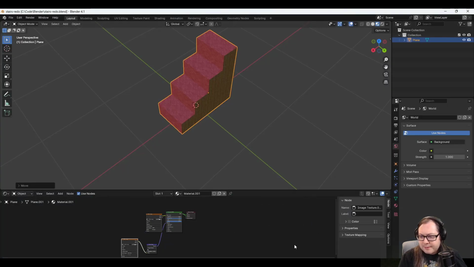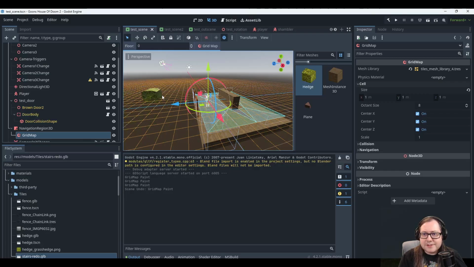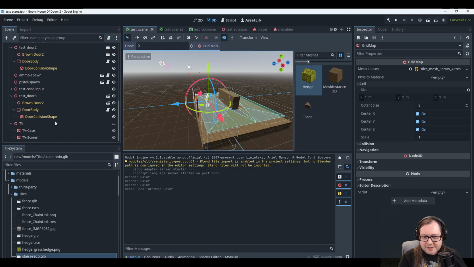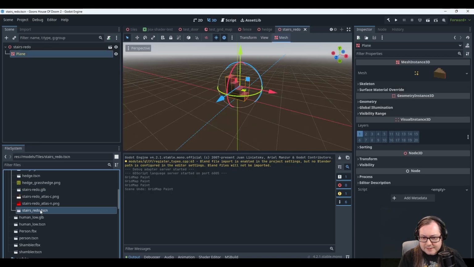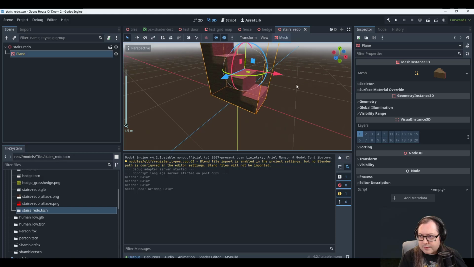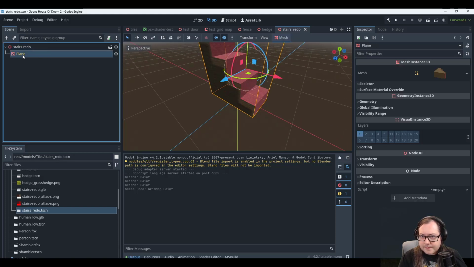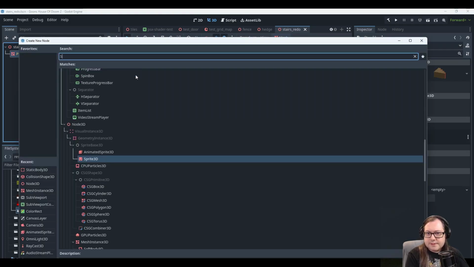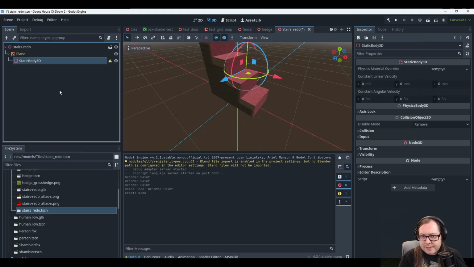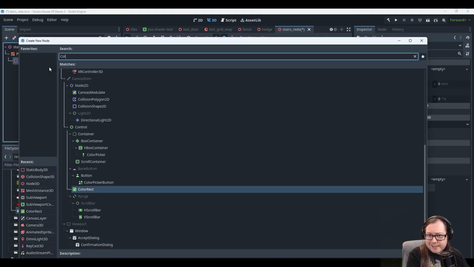Oh, right, I was gonna work on the collision for the imported staircase, which is why we made a scene for it. Cool. So we want a static body 3D, and then we need a collision shape 3D.